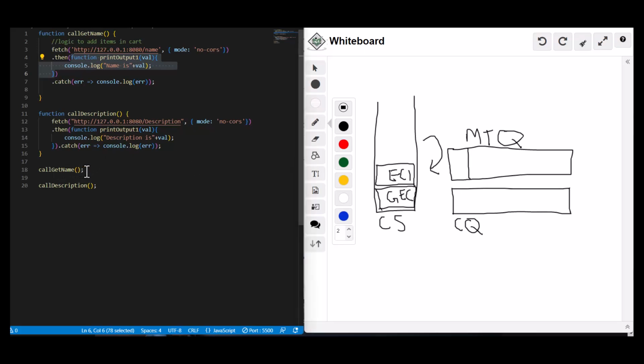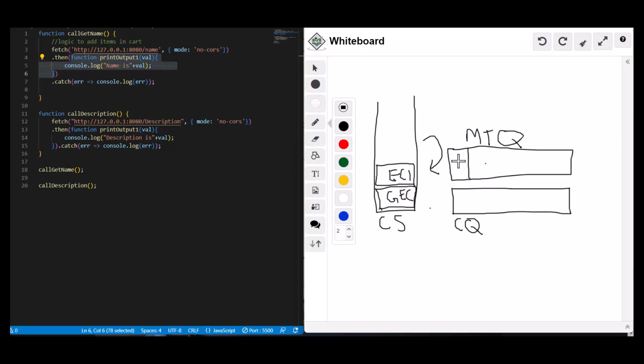So what happened is we invoked this function call get name, right? It reached here, right? After this it fired this method fetch, and this was the promise, right? And these are the callback functions which need to be invoked once the promise is resolved, right? So these are kept aside, and this execution context will get removed from the call stack. JavaScript will not wait for the response of this promise, right? It will just simply place these callback functions into this empty queue, right, which is the micro task queue.